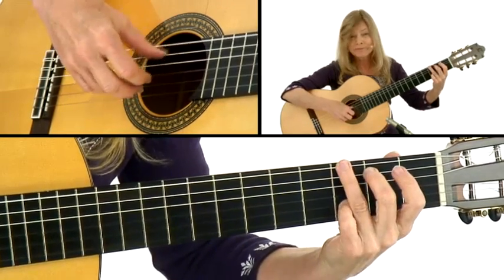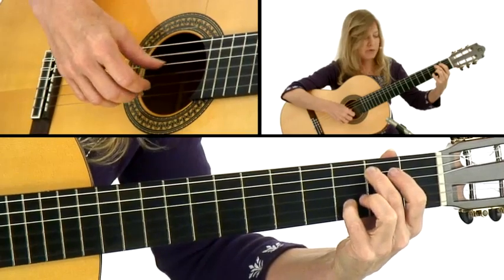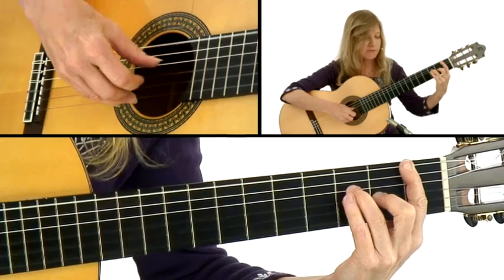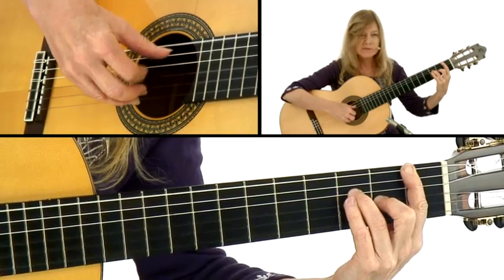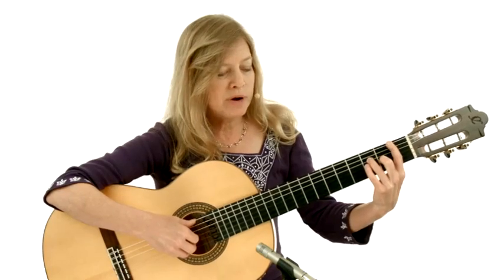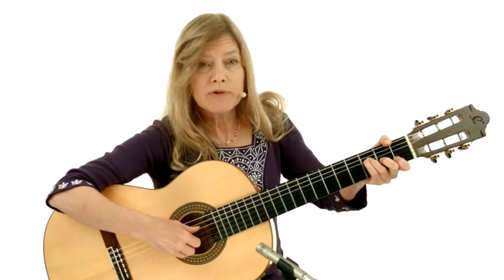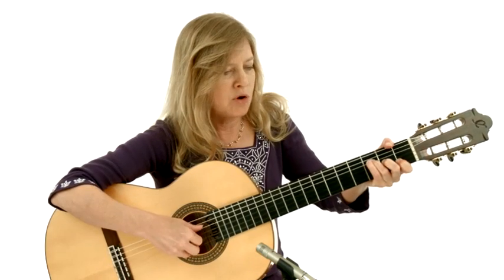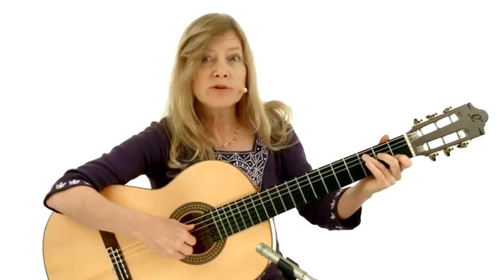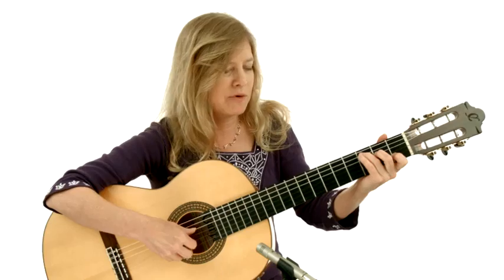It just stays right there. On this last part you can stay right there on the G chord, or you can go to the open E and then go to the F chord — grabbing that as a bar, then release the bar to get the melody note. Or you can use the thumb over and then release the fingers; either way will work. Then five and four going back and forth.